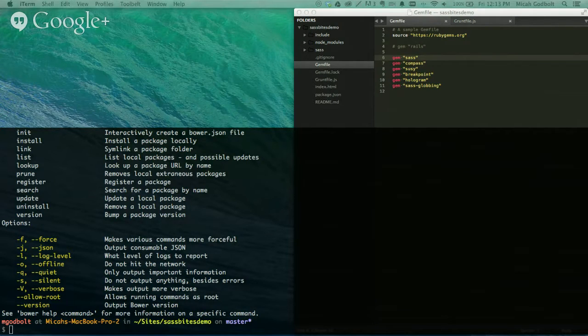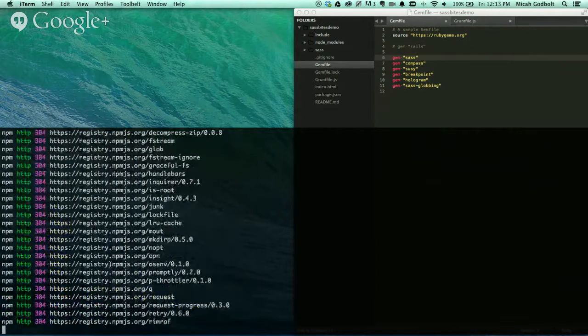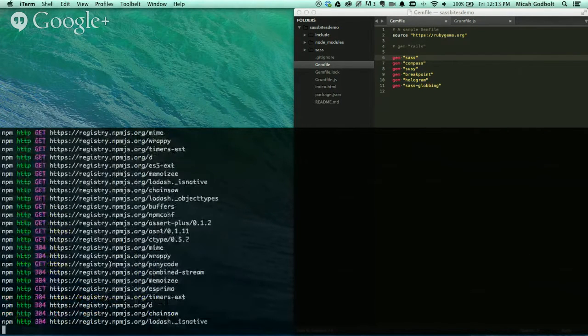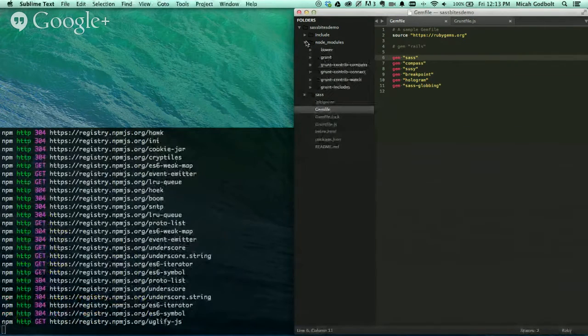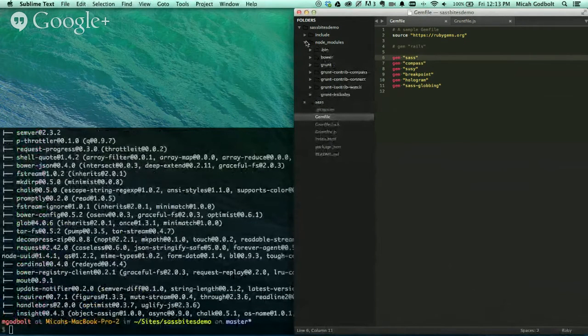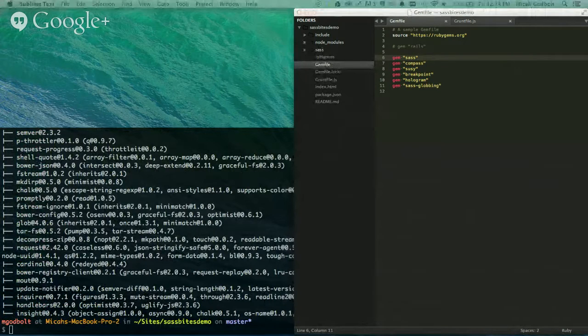But let's go ahead and install Bower as a local component. That's just going to be npm install bower without the -g, and we're going to do --save-dev. So this is saved as a developer dependency. That's going to pull all those files down again and put them right into our node_modules. So instead of referencing them on our local environment, you're going to see they're going to be in here, in our node_modules, and when we call Bower, we can call it from there. How we do it is a different question, and we'll get into that in just a little bit as well.